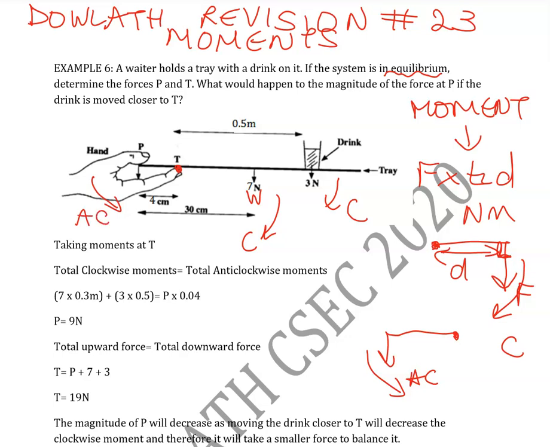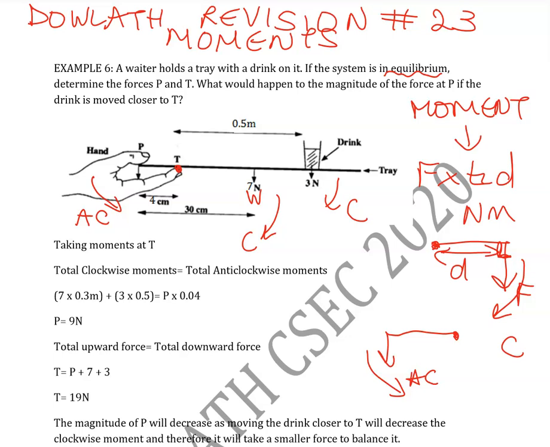So the first step is identifying your fixed point about which the body is rotated. It could be a pivot if given in the question, or it could be any point where you have a force acting. You just negate the effect of the force in this assumption, because the purpose of a point of rotation is that the body is rigid about that point. It is not free to move. So here you would have had 7 moving clockwise, 3 moving clockwise, and P moving anti-clockwise.